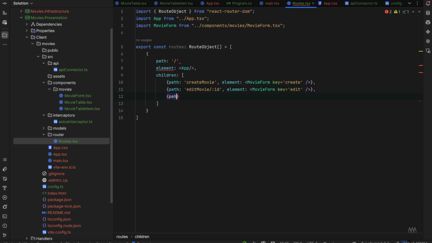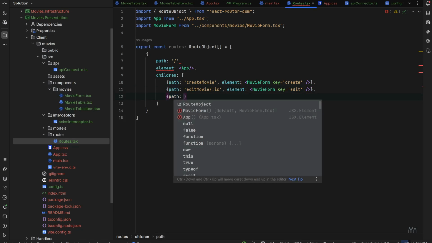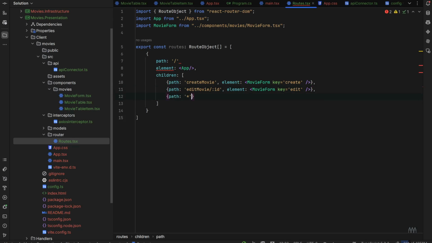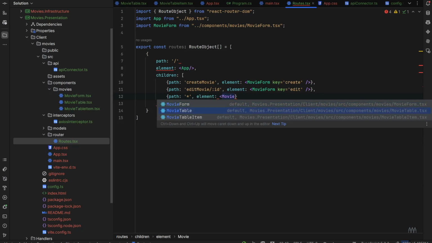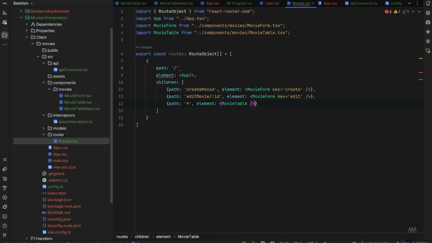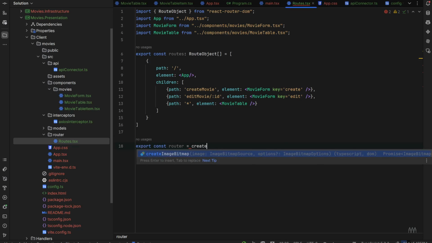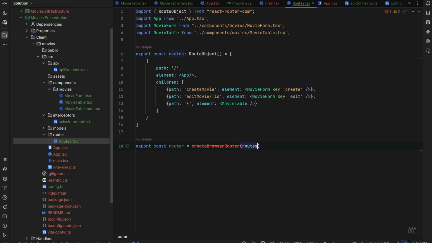And as the path asterisk, we'll have the element of the MovieTable. And we have to export const router, and we'll use createBrowserRouter to pass the routes.